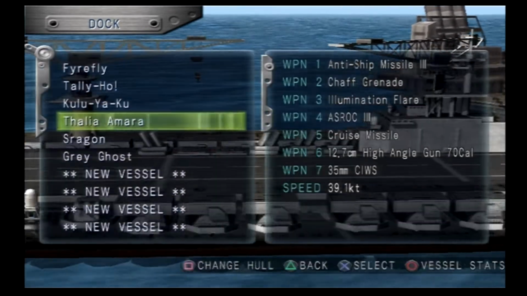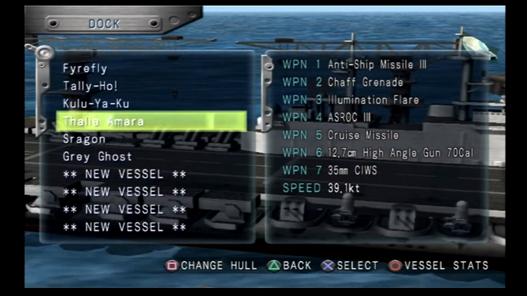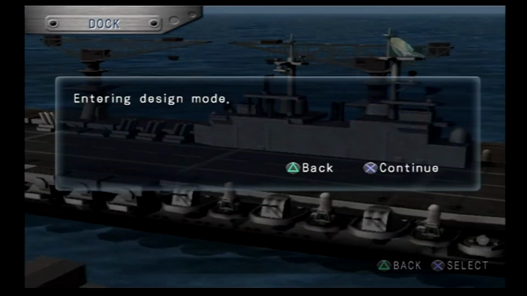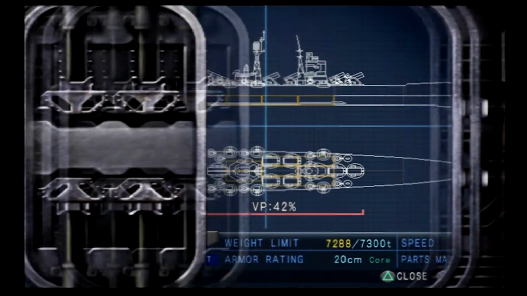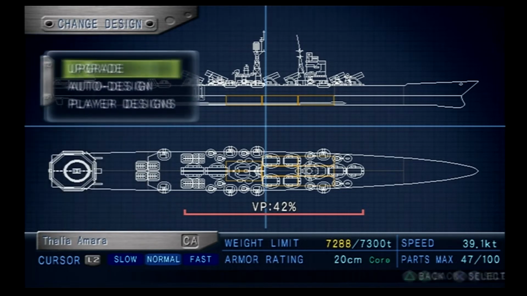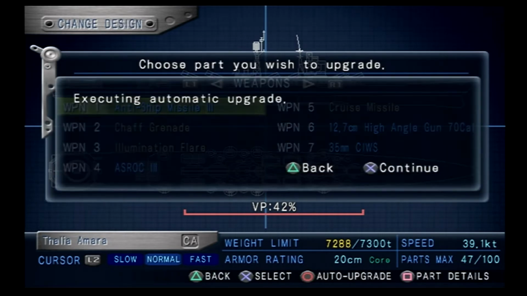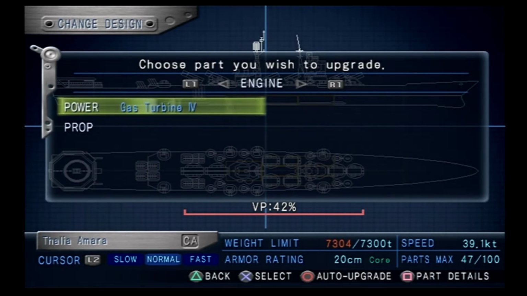Now, on that topic, I would like to look at the cruiser here, because I want to try the cruiser. We haven't used the cruiser that much. I want to keep using these ships as long as possible before we get to the inevitable point where we just have to start using carriers and battleships almost exclusively. I'm sure there are plenty of ways to make cruisers viable in the end game, but it's a lot harder.